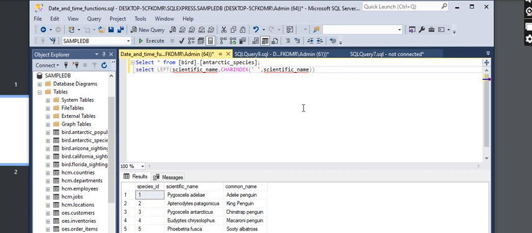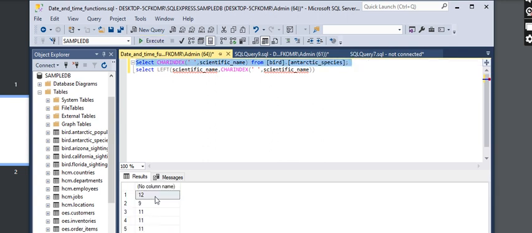So I want up to before the space, so I am minusing 1. It gives the position of that space.